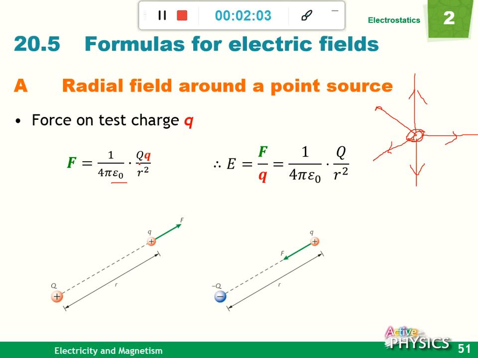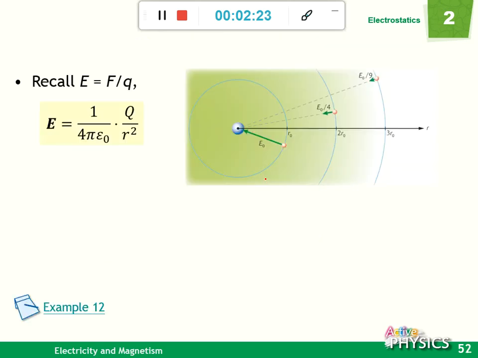Then in this case, it means that the E field, the electric field strength, depends on the position of the test charge and also the charge which produces this field. It should be independent of the test charge, because we think of the test charge as 1 unit. Based on this equation, if you go to a certain position, you can calculate the field strength from this formula. Remember that this formula is only true for point charges only. It means the radial field.